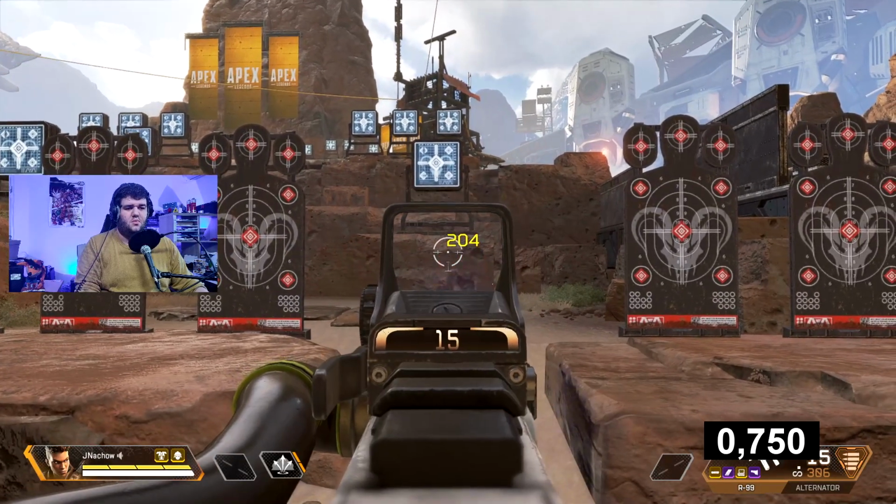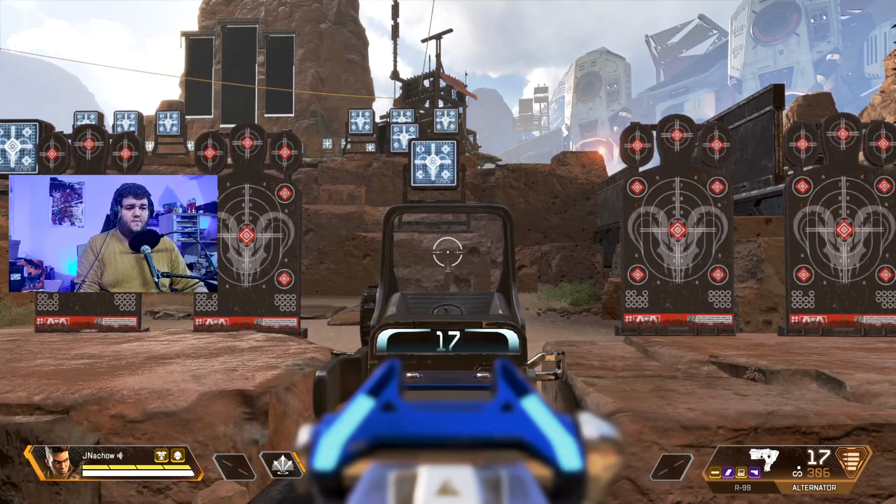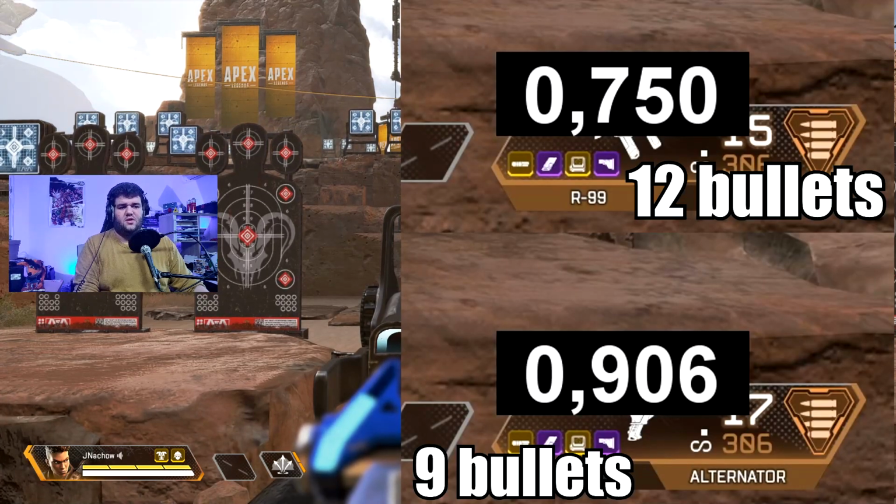Now there is a difference with how much damage output is there and how fast the gun is going to kill someone, because the R99 has a higher rate of fire than the alternator. So what we need to test as well, of course, is how fast are both guns. What I'm going to do for this test is a full reload. I'll make sure to get down to the bullet number that is supposed to be there, and I'll put a timer right in the corner for you guys to see. So let's just do this so I don't miss. Now let's do the same thing for the alternator. First try.